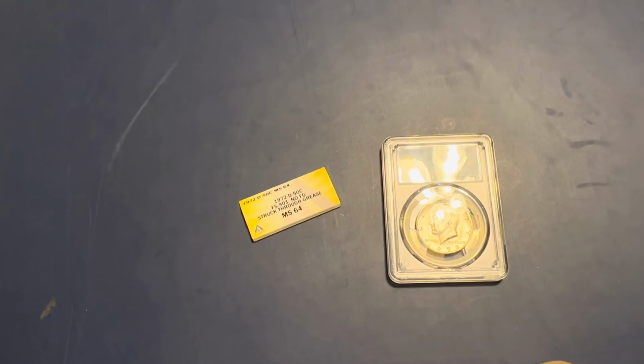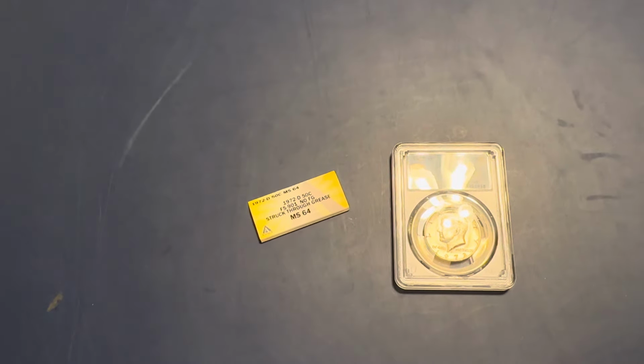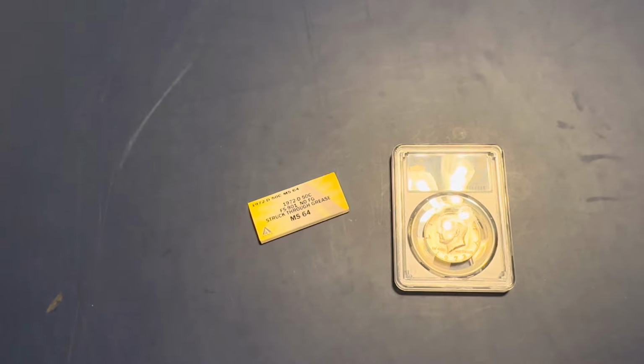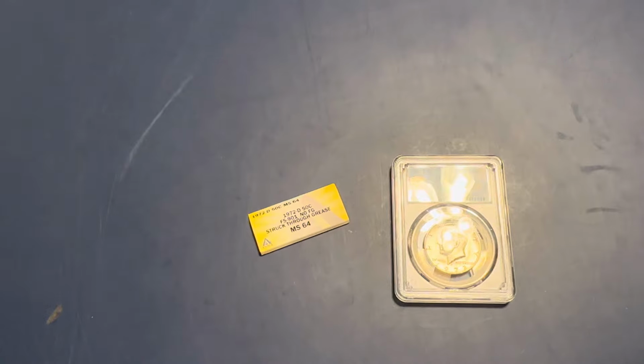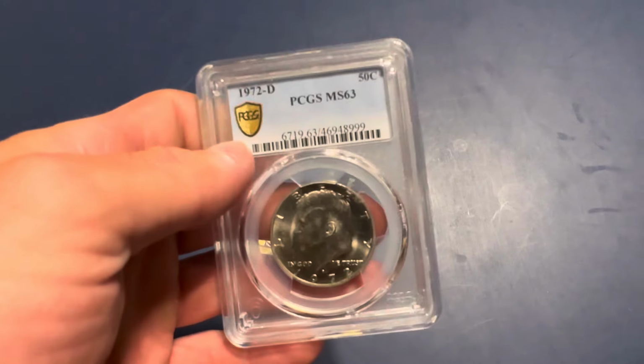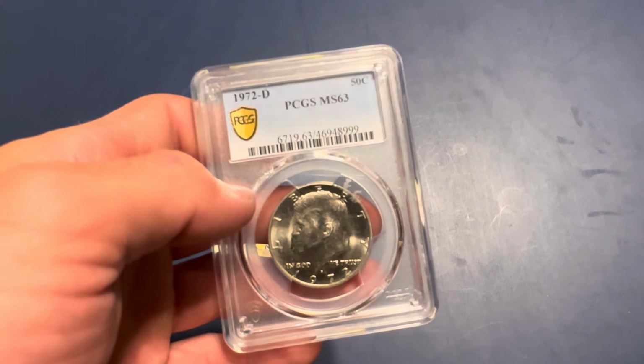So I reluctantly had to accept the coin back after a lot of bickering with them because I was kind of confused what the problem was, because I sent him an ANACS graded coin, and he was telling me how it didn't cross from PCGS and all that nonsense. So it took a while to get the coin back because he hadn't gotten the coin back. And when he got the coin back, he still shipped it, although it was altered, of course, because it is now in a PCGS holder.